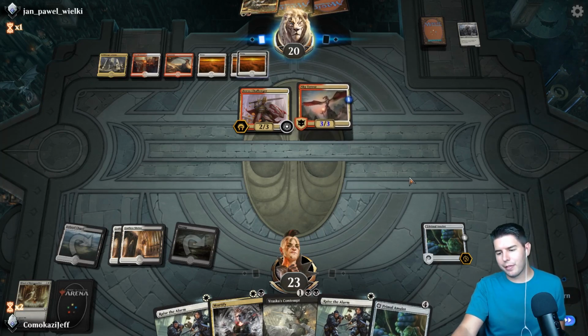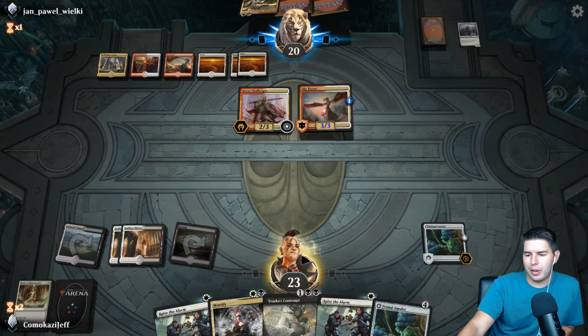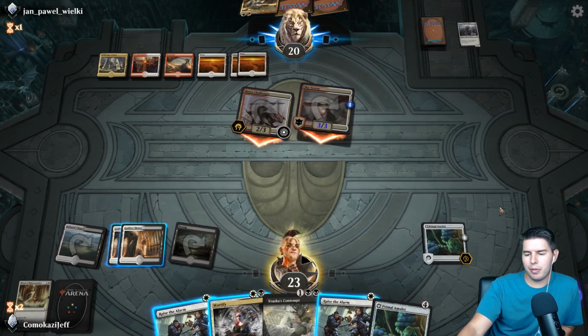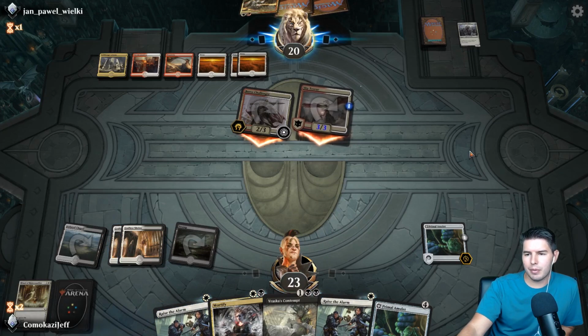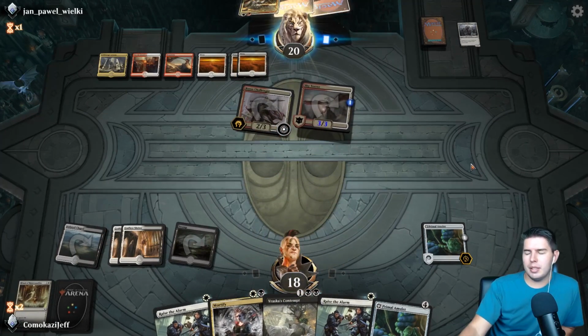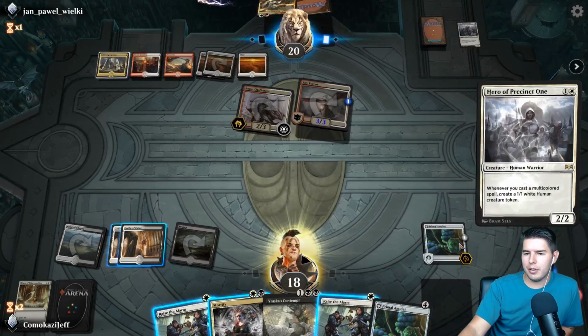I'd like to find land for the other Primal Amulet to get that going as well, because getting double of these is so good. Alright, doesn't pump beforehand. We can take 5, that's fine. We can take 5 all day. Down to 18.